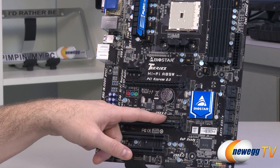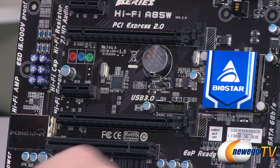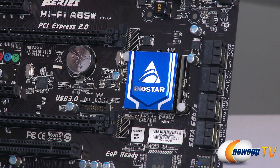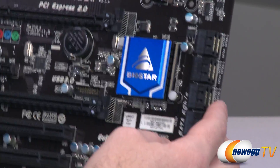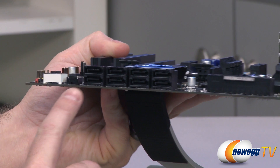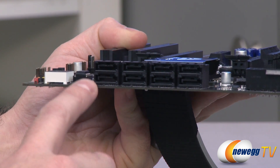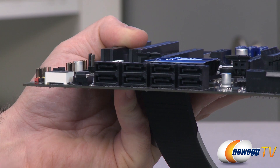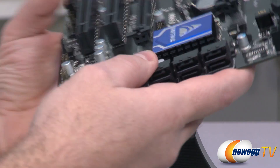Before moving on, there's a USB 3.0 front panel connector here — you can use that for front panel USB 3.0 or with a PCI bracket adapter for rear panel. Next to that, under the Biostar logo heatsink, is your A85X chipset. The A85X is a step up from the A75 available since the original Fusion platform. One benefit is extra SATA connectivity — with A85X you get eight SATA revision 3 connectors as opposed to six with A75. You also get the ability to do RAID 5, in addition to RAID 0, RAID 1, and RAID 10 which were already available with A75.